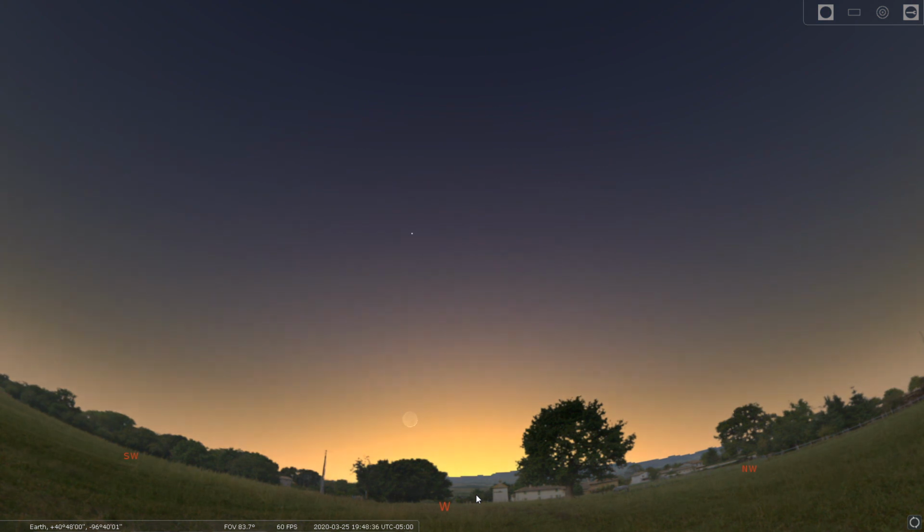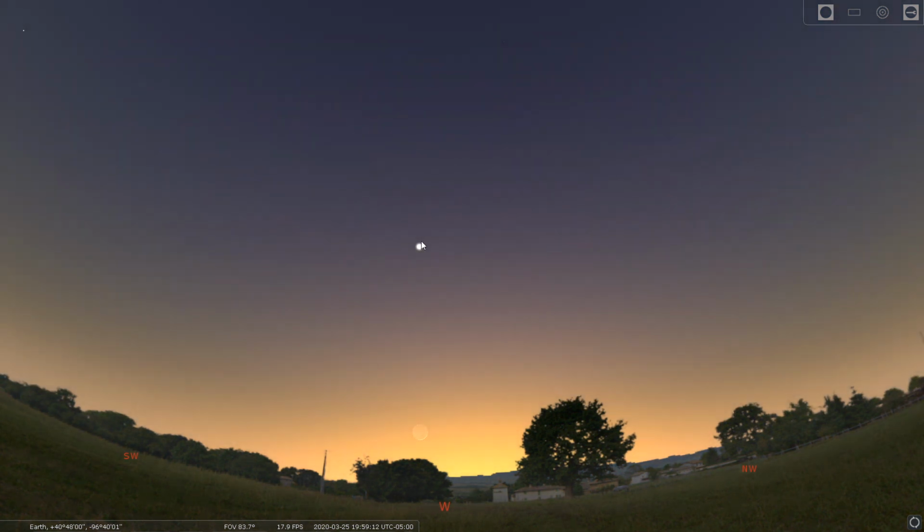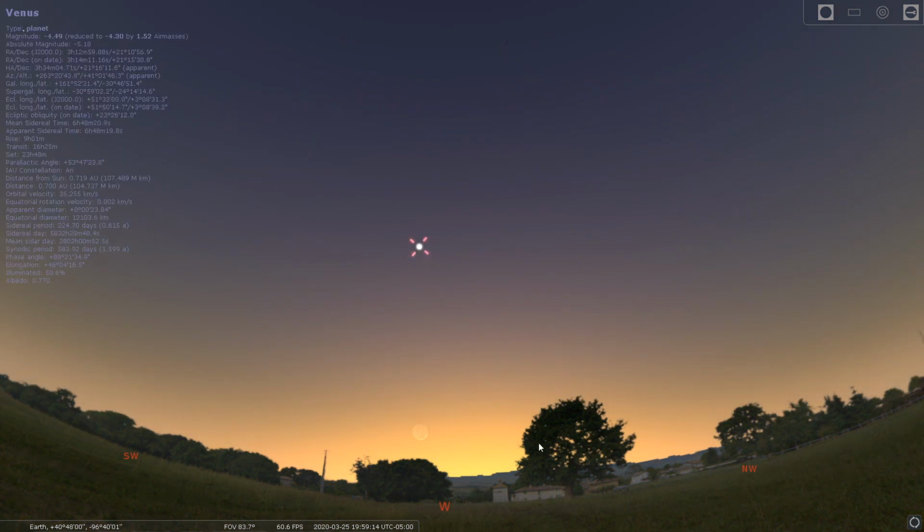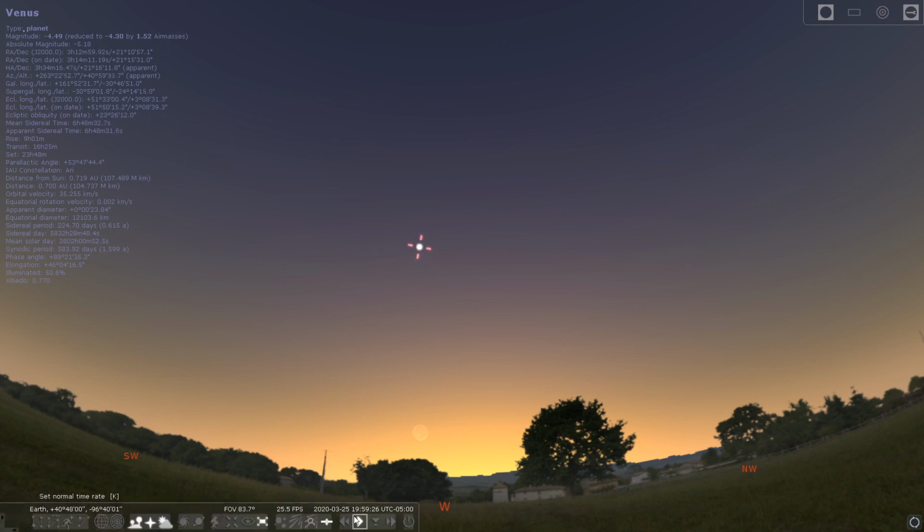Here in the early evening skies, you'll notice this bright white dot before it's very dark out. In fact, if you're looking for stars, you might have already been seeing this and counted this, but this is no star at all. In fact, this is a planet, the planet Venus. Here's our time, just about 8 o'clock. And whenever you click on any object in Stellarium, you'll find maybe a box or a circle, or in this case some red lines, but then to the left you'll find a menu saying you found Venus, it's a planet, and a variety of other things for you to explore on your own.